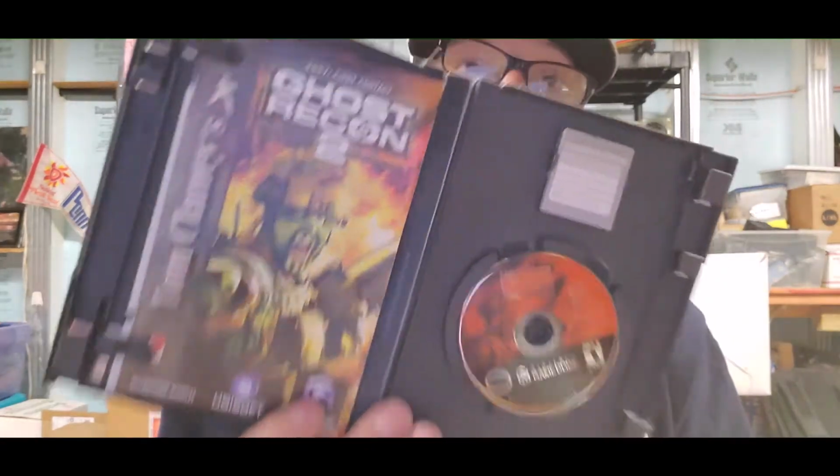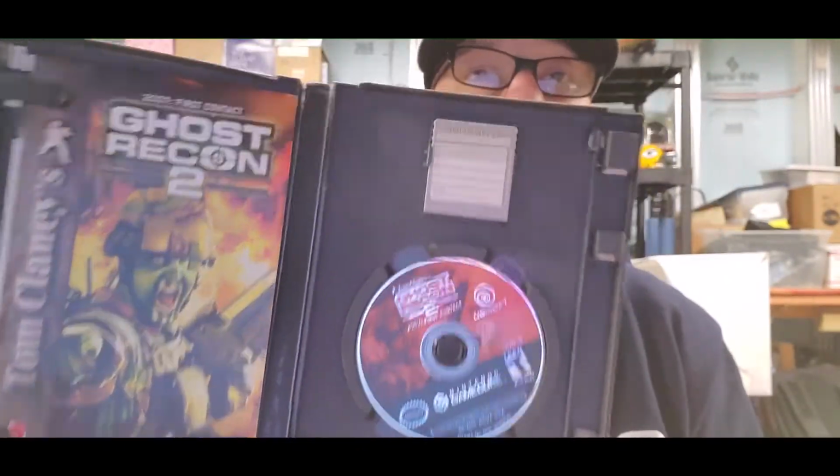This is the only game I bought today. This game is worth close to $20. It's a GameCube game. It's not exactly anything that I would like to play. Another reason why I bought it is because it also has a game card in it. It has a memory card. So I can sell the memory card separately, and it's an official GameCube memory card. I'm thinking about getting rid of my Wii and maybe getting something newer, like a PS5. Excuse me, if I get a PS5, my kids are going to be jealous. They're all going to want one.